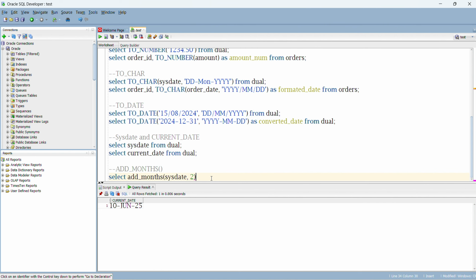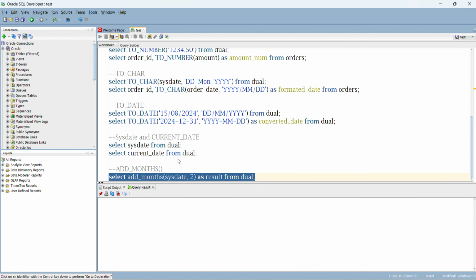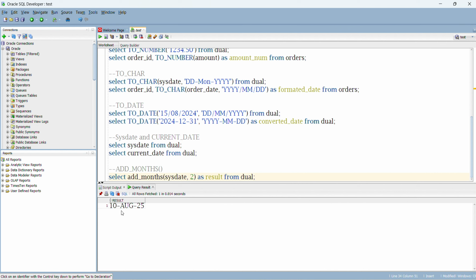We are going to add 2 months as result from dual, and let's run this. So you see, today is 10 June 2025, and after adding 2 months, that means July and August, so we got 10th August 2025.